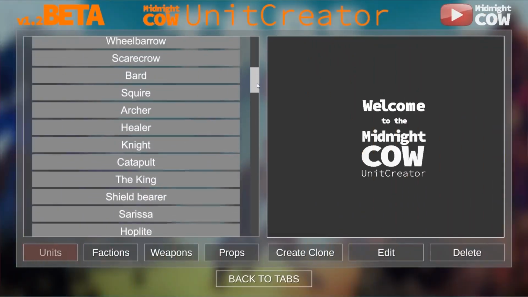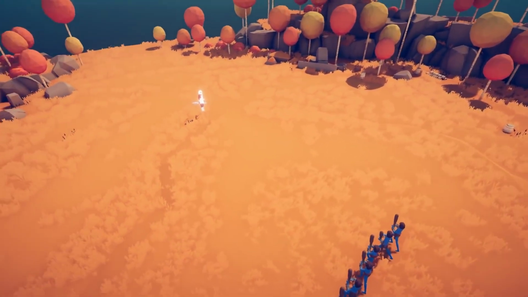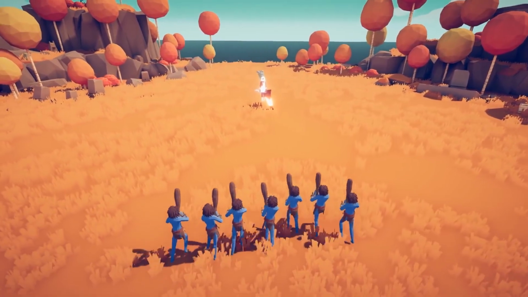Okay, let's fix this. I'm not feeling Larry as the tree god. Okay, I want to change this. So I gave Larry an interesting attack, and there it is.